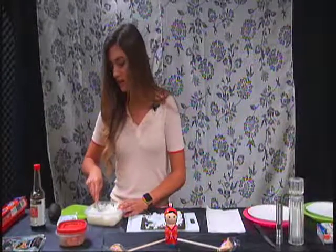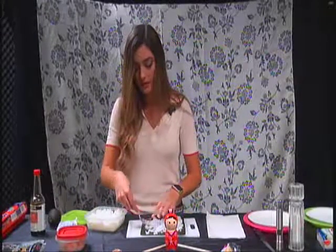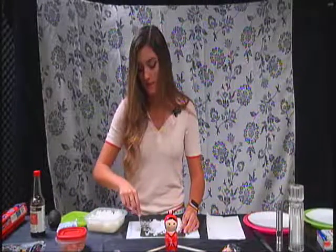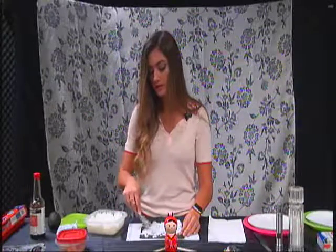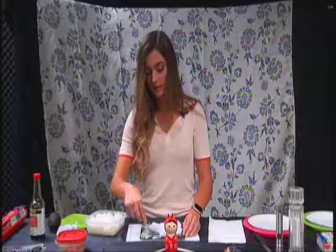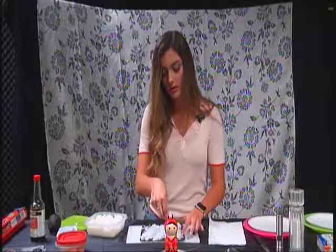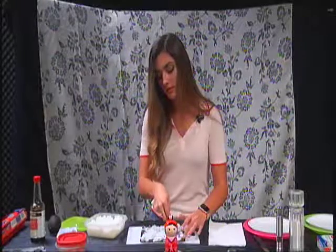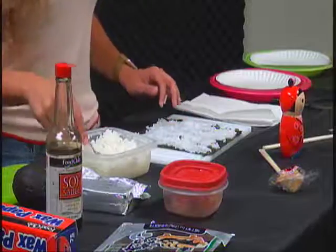We're almost done putting that rice on there. Your hands are going to get kind of messy, so I have this towel here to wipe them off every once in a while. All right, almost done with that. Okay, that looks pretty good.